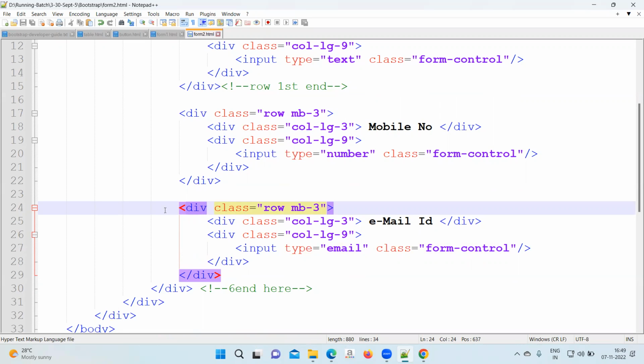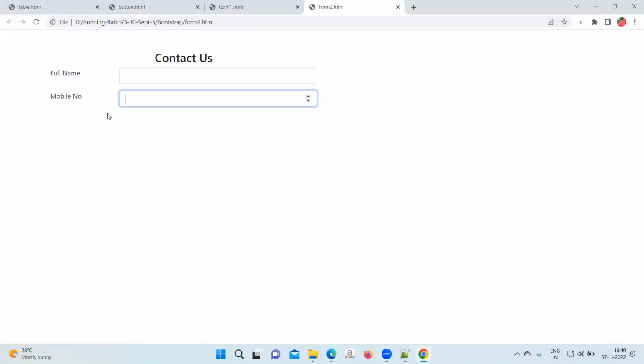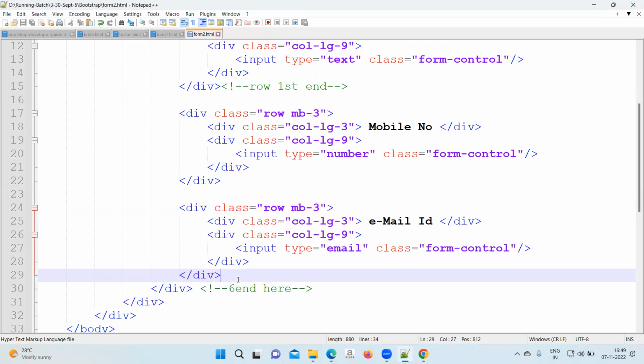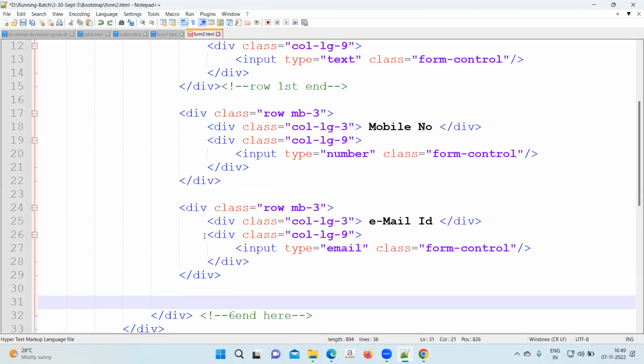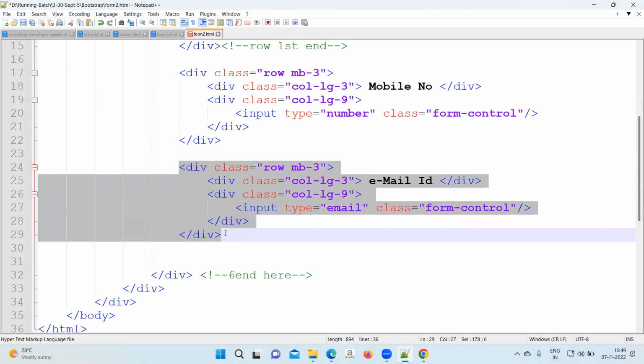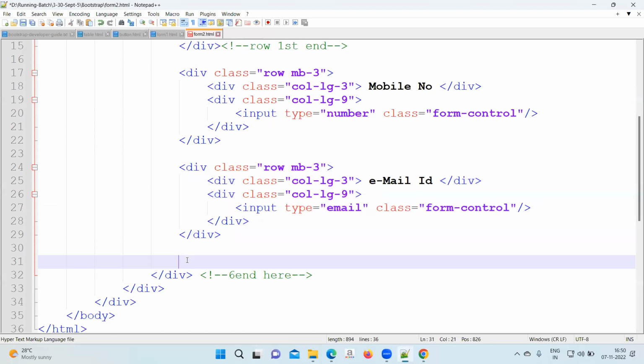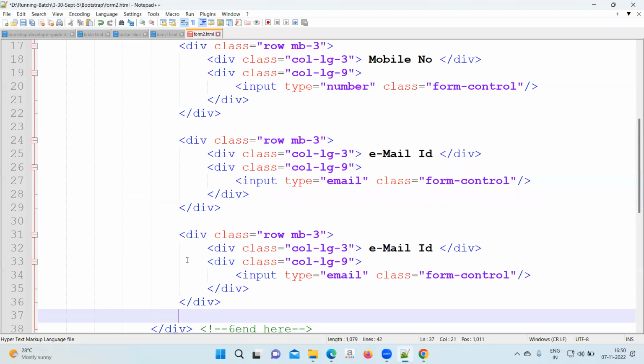And one more col, address. This all will appear one after other in the same 6. Within the 6 only, this all will appear. Write one more. Message.